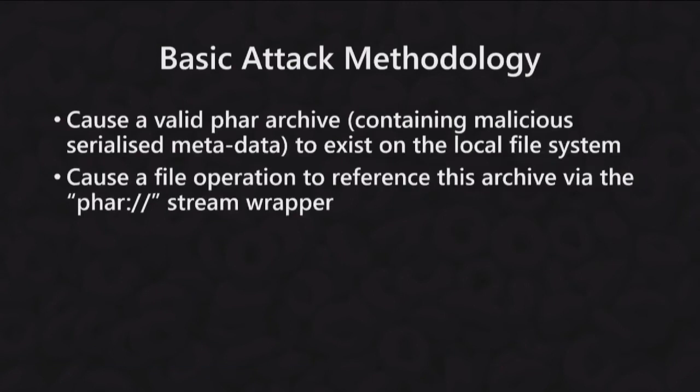From this information, a really obvious approach to an attack emerges. There'll be two steps. If we can get one of these archives onto the target and then trigger some operation with the stream wrapper upon it, we can unserialize an arbitrary payload. This is quite similar to local file include. And indeed, later I'll talk about some of the inspiration we can take from different ways people have come up with for exploiting local file include.